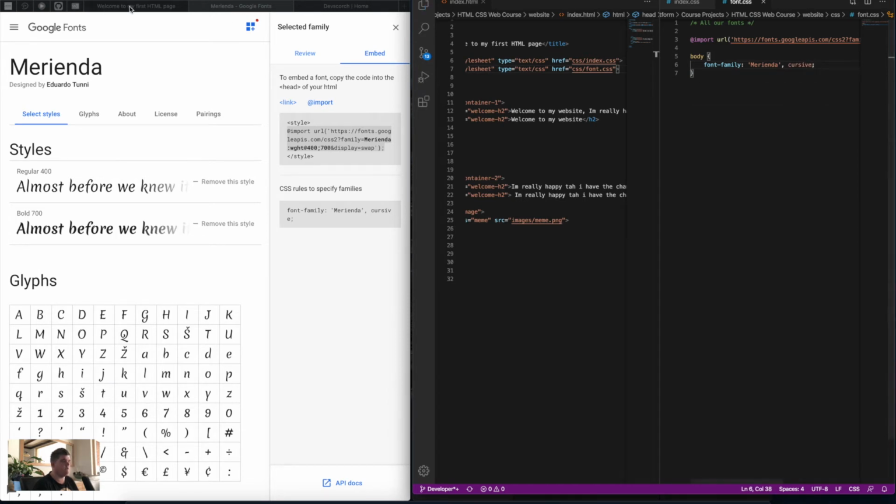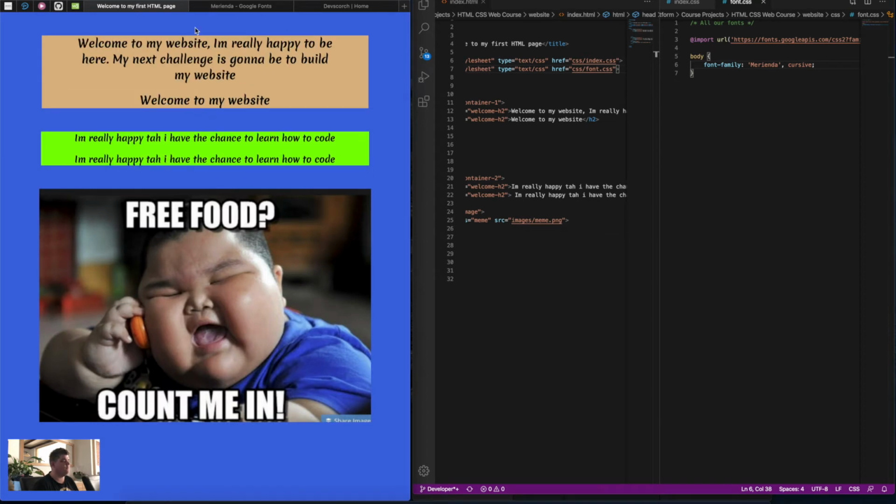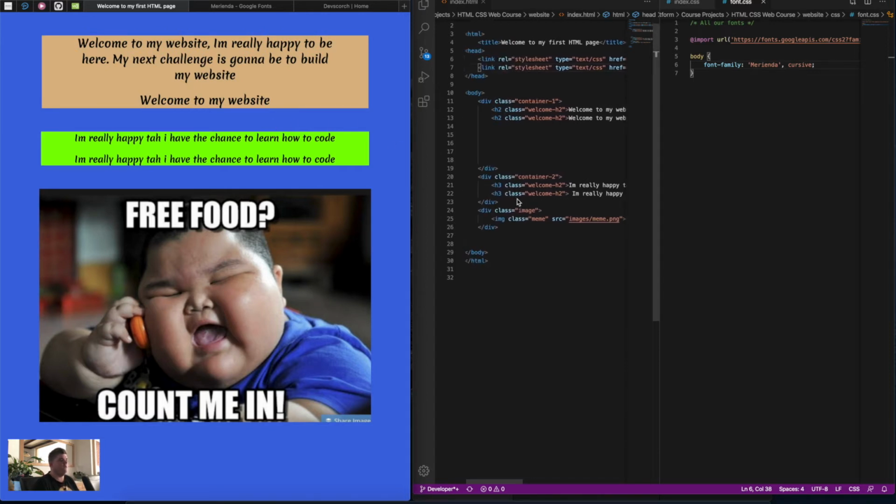Okay, and we save this. Let's go to the website and see what happens. As you can see, the fonts have changed. Now we have a different font on our website.